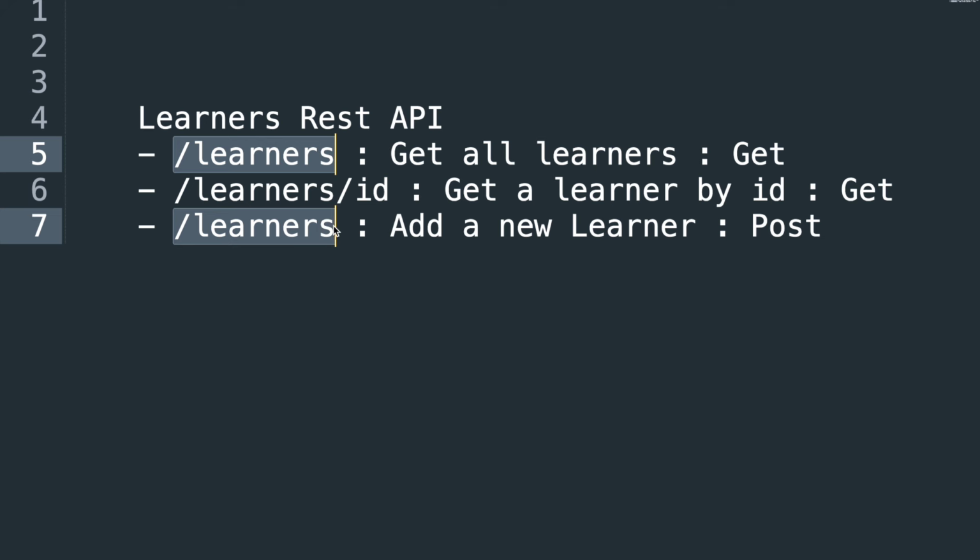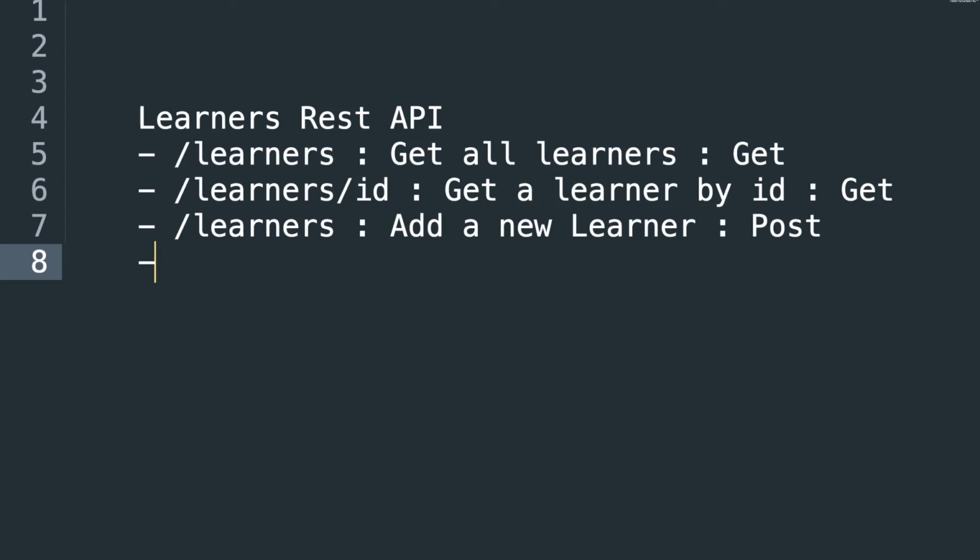Okay, and now you might be wondering, this looks exactly the same as the first REST endpoint, wouldn't there be ambiguity? The answer is no, because the URLs are the same, but the calls to these two different REST URLs or URIs are resolved by the method that you're using. In the first case, it is get. In the second case, it is post. That's why there would be no ambiguity. This would just read all the learners, and this would just be able to add a new learner in our backend. And it is recommended you keep it the same, that is /learners here, /learners here.